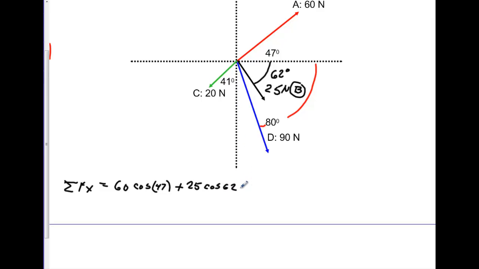We jump to C. It's going to have a negative x value minus 20. And again, we'll do what we did before. This angle would be 41. And this angle here would be 49 degrees coming off the x. So it'd be 20 times the cosine of 49 degrees. We go to D. And that would be plus 90 times the cosine of 80 degrees.